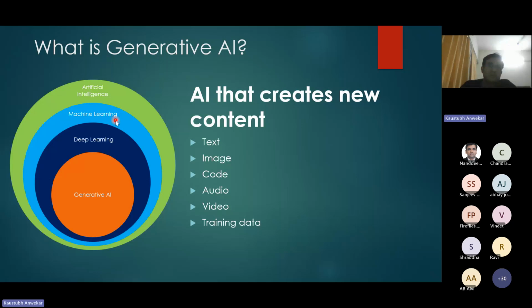Now, for machine learning, generally we have algorithms which are mathematical based or statistical based, right? So typically they will follow a path. For example, as I said, the number of years of experience and the salary are both directly proportional to each other, right? As the years of experience increases, your salary increases. So there is a direct relation between them, which is easy to track through some mathematical formula. But how will you know whether the image is that of a cat or a dog? There is no mathematical formula that will define it, right?